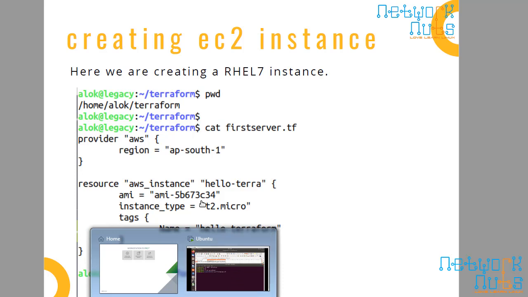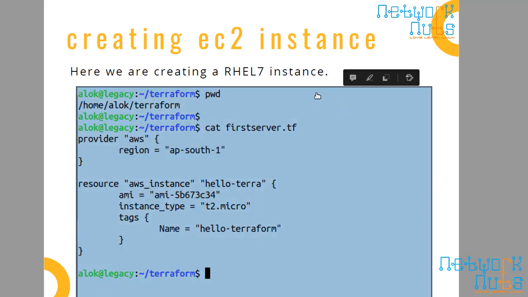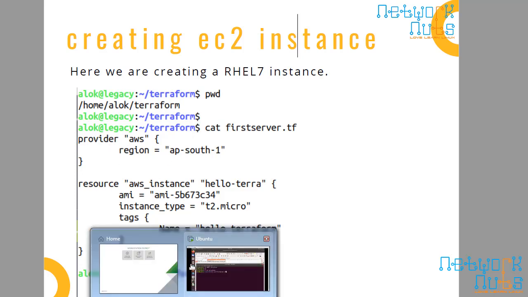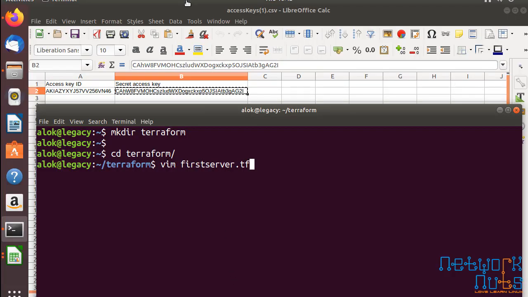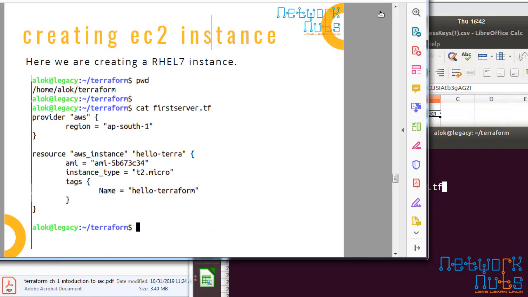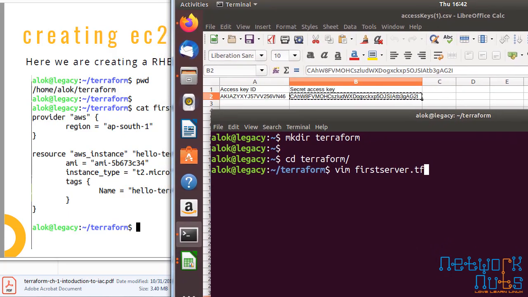Yeah. Right. So see here, the first thing is that the provider is AWS. That means which cloud platform I am using. So because I am using Amazon, I should be writing here AWS. Region, in which region I intend to create my resource. So I will be creating in ap-south-1. So that's the first thing that you have to give here, and it is indent specific, so you have to take care of the indents. So I'll be doing it like this. If I can make it like this, I think that will be much better, so that we will be able to see both the things. Perfect. That makes sense, right?